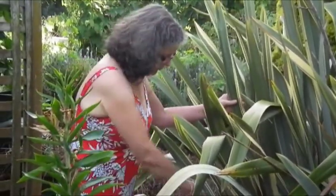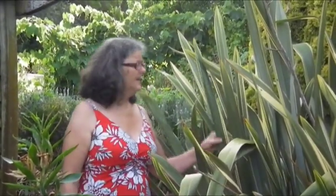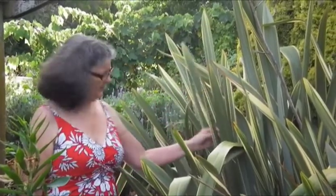New Zealand flax. I consider this an essential. It can be hard to grow in the Northern Hemisphere, but you can grow it in a big tub. Put wheels on a trolley on the bottom of it as some permanent sort of a feature, and you can wheel it into a really sheltered spot for the winter if you have snow. You could even wheel it inside. It is an incredibly valuable plant.